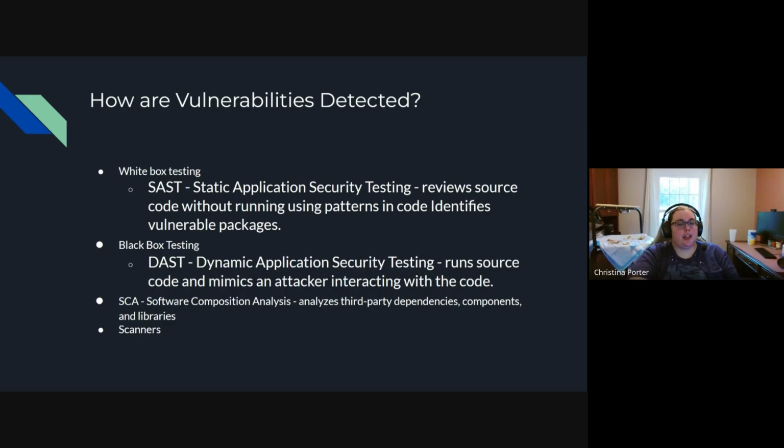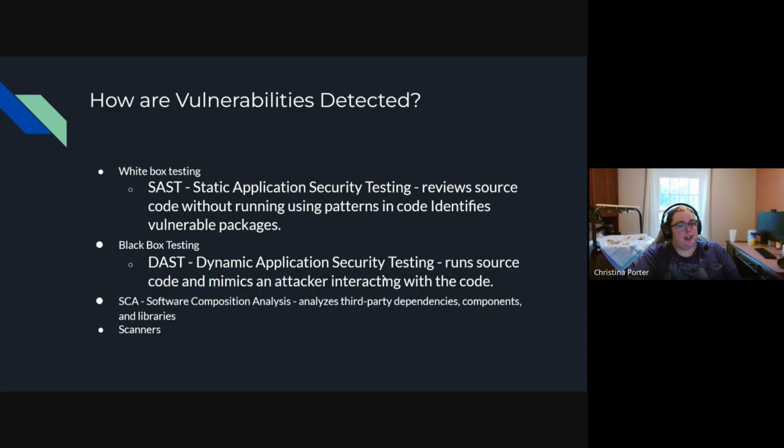Typically, this would be used for static application security testing, or a SAST report. Those reports depend on your application, but when I run mine, it's typically about 15 to 20 pages long, because it goes through each type and tells you this was not found, this was not found, or breaks down what was found and how it was found.